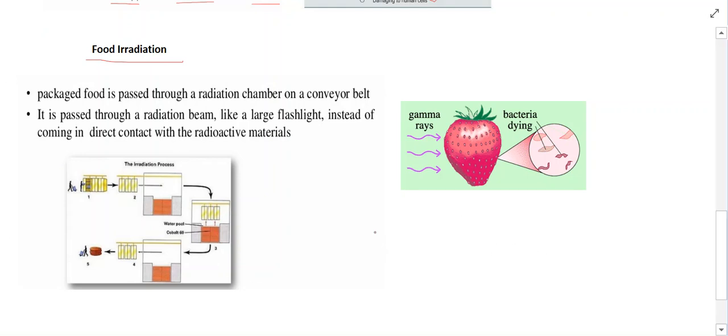If you have, for example, your Cobalt-60 source here like this, it just emits these gamma rays. So these are the gamma rays. And let's say you have an apple here like this. No, it's not a great apple, but on the surface of that apple, you're going to have microorganisms, and there might be bugs and things like that on the surface.